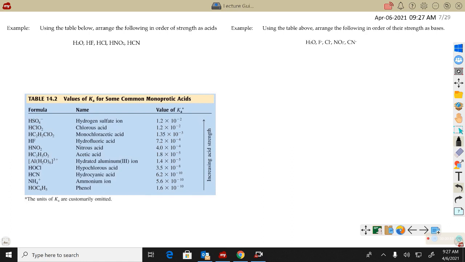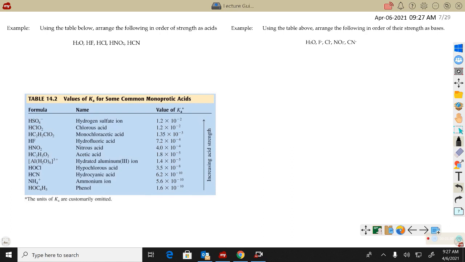Strength of an acid, or base for that matter, has nothing to do with pH. It has nothing to do with the molarity or the concentration. The way that we gauge the strength of an acid is by looking at its tendency to ionize and form hydrogen. Now, that could be measured by a Ka value. The larger the Ka, the more likely it is that the acid dissociates to form hydrogen. Or sometimes we're given a percent dissociation, where strong acids would dissociate 100%, that they fully ionize, whereas maybe a weak acid would only dissociate maybe 1%, maybe 10%.